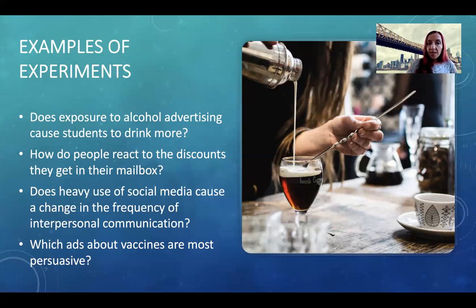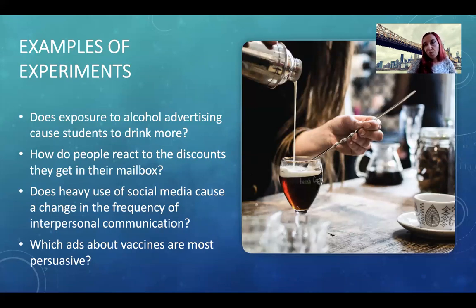Another example is, does heavy use of social media cause a change in the frequency of interpersonal communication? So for example, in this case, the independent variable would be social media use. And the dependent variable would be frequency of interpersonal communication. Why? Because we want to see if we, let's say, use social media all the time.